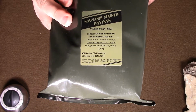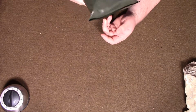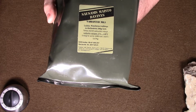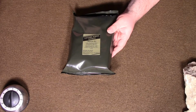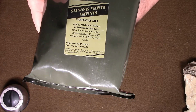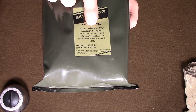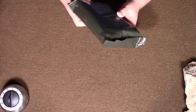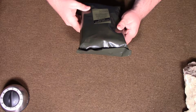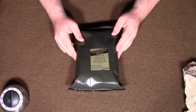As you can see, only Lithuanian writing is on the bag itself, so I could not decode what I will eat today. I noticed that there is a best before date on the package, which is the 1st of May 2017, and there is the full size of the package, which is 670 grams, and the main entree is also written there in Lithuanian. So I could not read the main entree, but let's get it started.